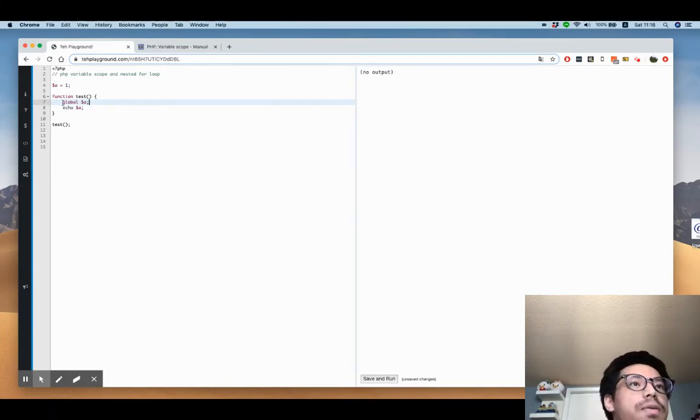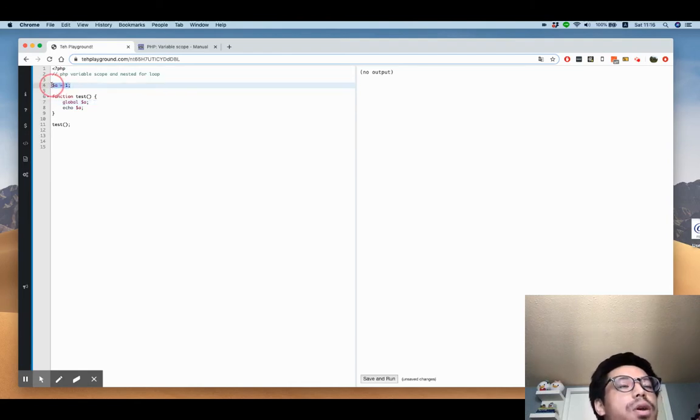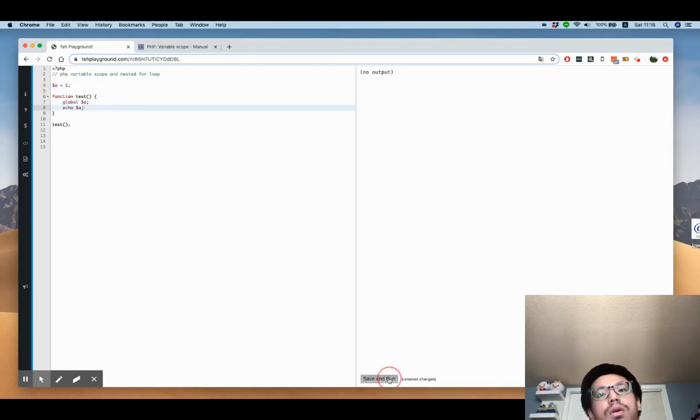By writing this, I'm saying, okay, I want to access this variable here. When I say variable A, I want that to mean I want to use this variable. So when I save and run this code, it echoes out 1 because now I have access to this global variable. Okay, cool.